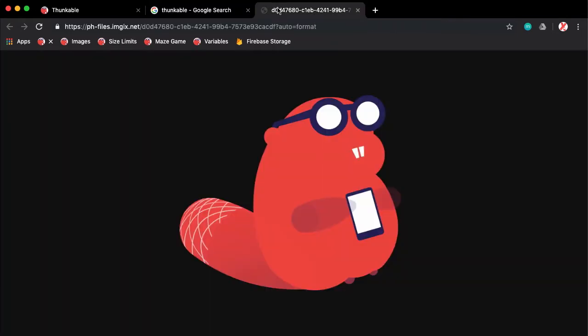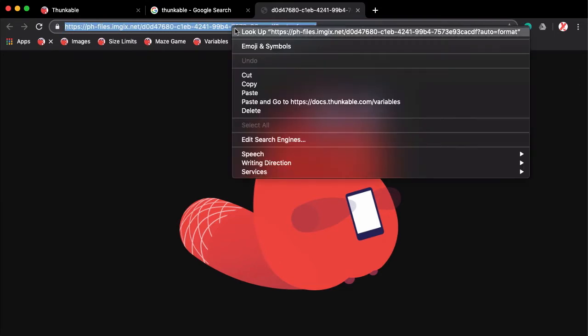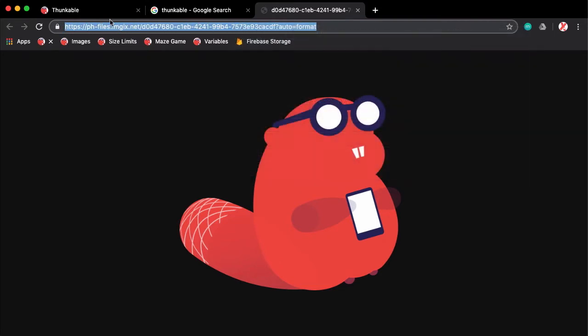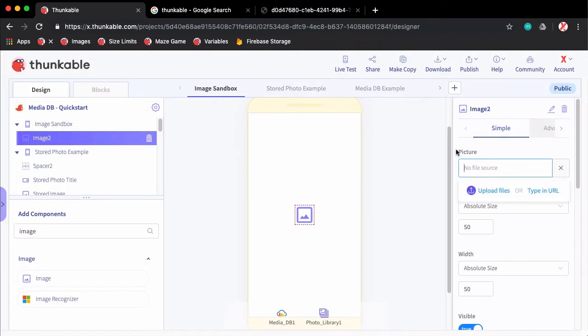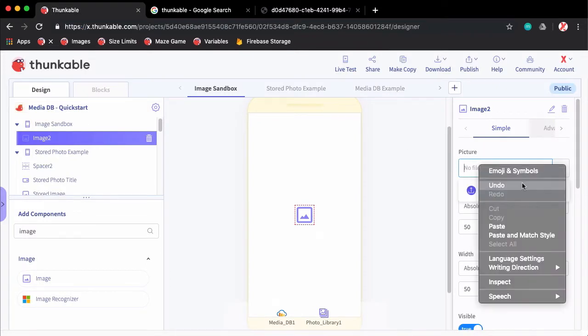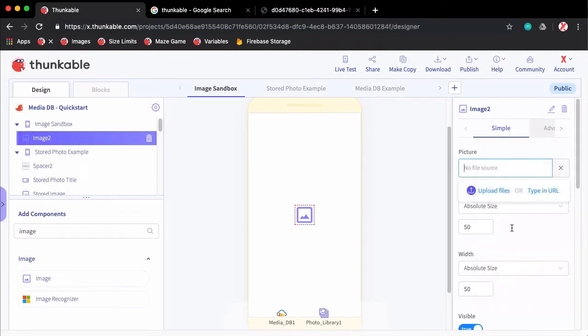What this will do is pull up only the image inside of the browser. At the top it gives me a URL, and I can copy this into the picture property right here and paste that in. That brings in the Thunkable beaver, and now that's a part of my project.